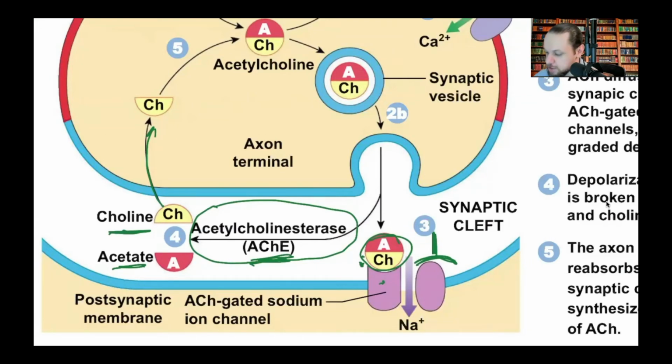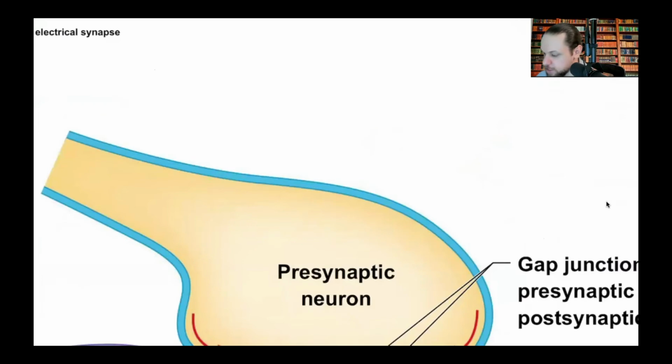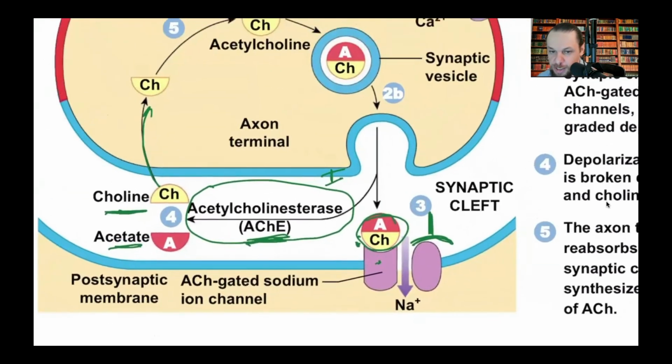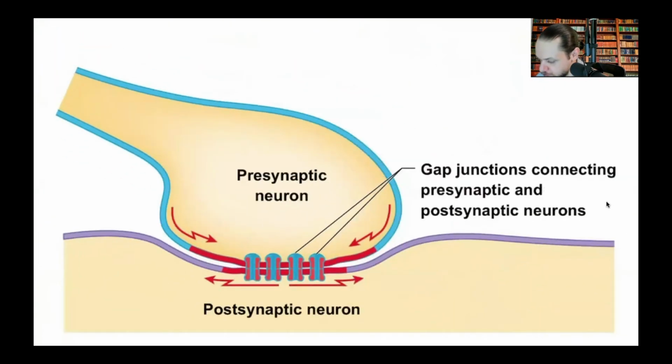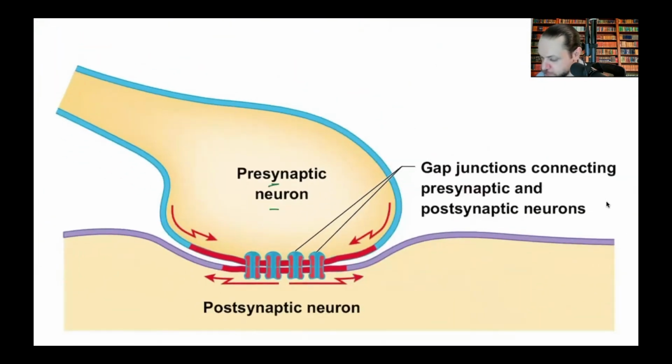So if I give you a drug that inhibits this enzyme, you have more acetylcholine now found in the synaptic cleft, so it can exert its effects. If I block this enzyme, less acetylcholine gets chopped up, and more of it is available to exert its effects. Very good. This is the presynaptic neuron, and this is the postsynaptic neuron.